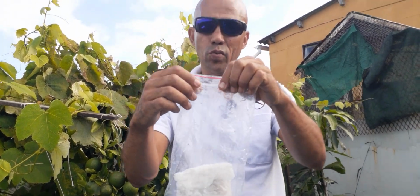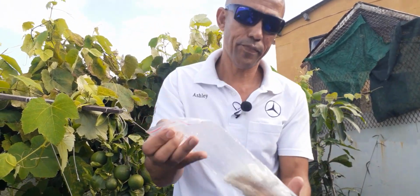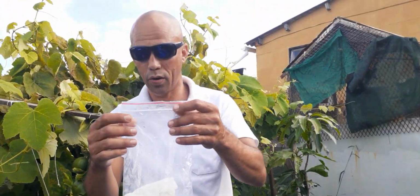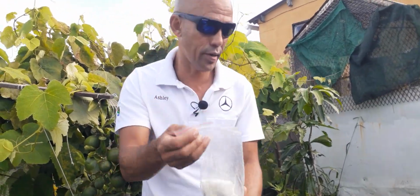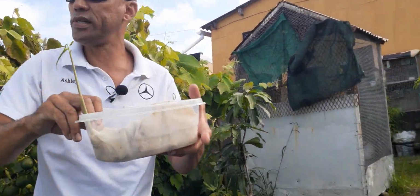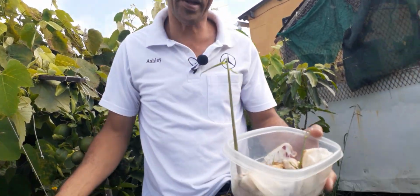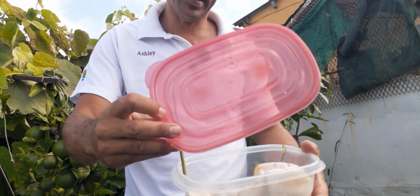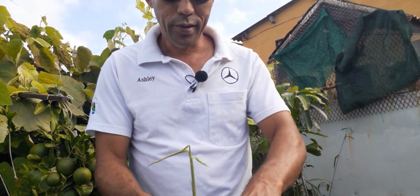In 2 weeks or 3 weeks, the buds will be turning into stems. Like I showed you now, remember I told you, you can use a Ziploc or you can use a plastic container or any other container, but Ziploc and plastic container is best. Like I used this container, and as you can see, it's overdue to be planted. It even popped the lid off the container.